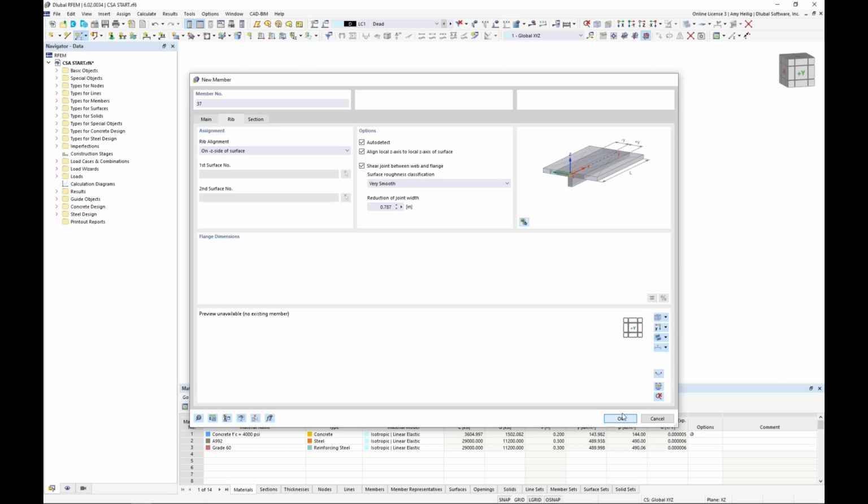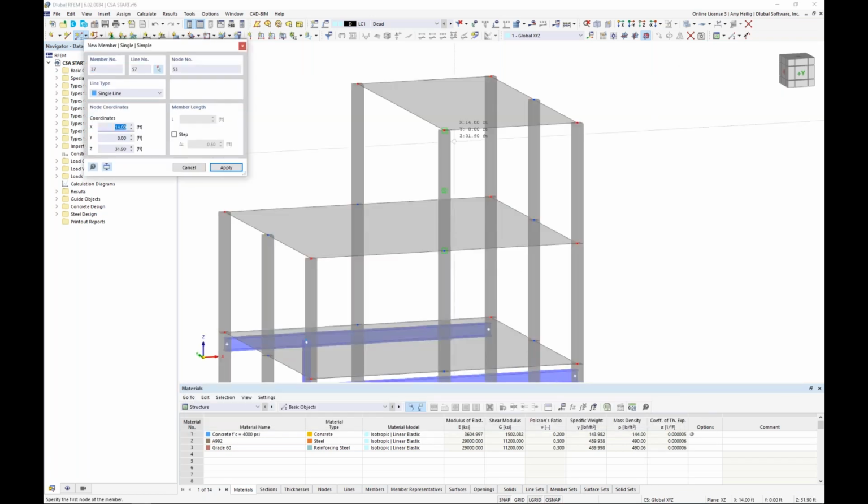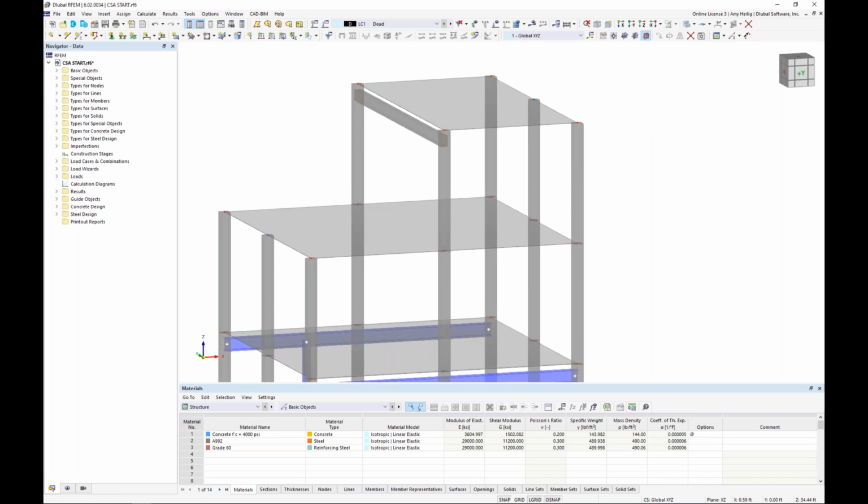So when we click OK, we can actually draw in this rib element from right to left. So again, internally, we are including the effective width of this element. If we revisit the rib section, we can actually see that drawn here graphically.